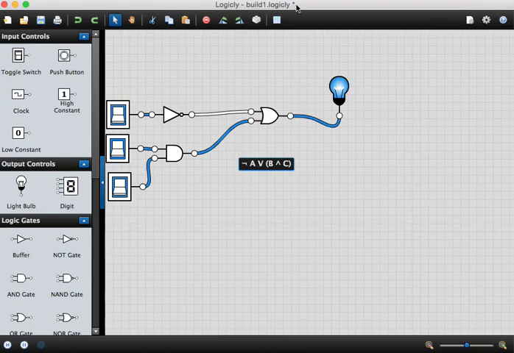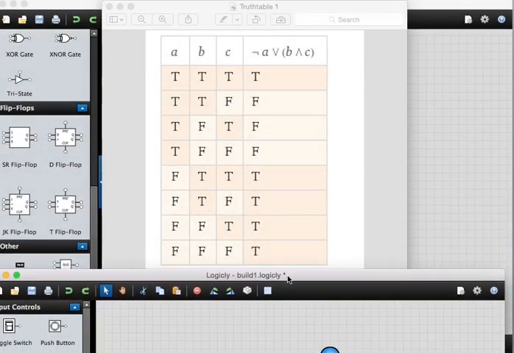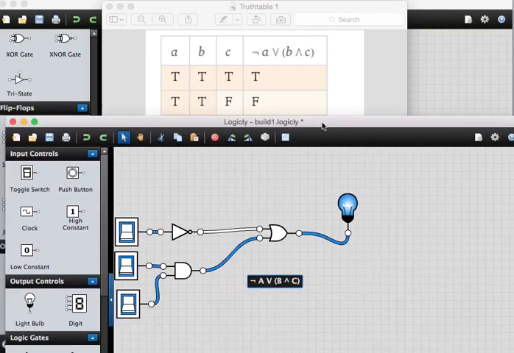So let's have a quick look at the truth table for that. So here's the truth table. Notice the Boolean statement in the far right, or the fourth column, not A or B and C, and we've got the inputs in the first three columns, A, B and C. Notice in this truth table that I have not included the value of not A and the value of B and C as separate columns, because that's not standard practice. When you're practicing this, it's a good idea to do that to make sure that you get them all in place. But typically speaking, this is how the truth table would be written for this Boolean statement.